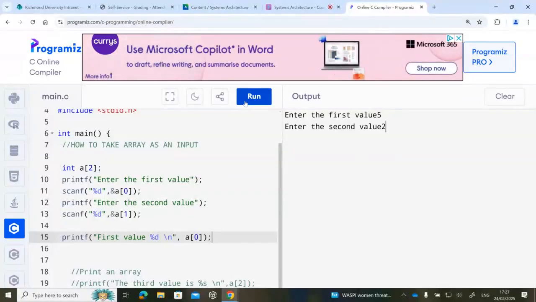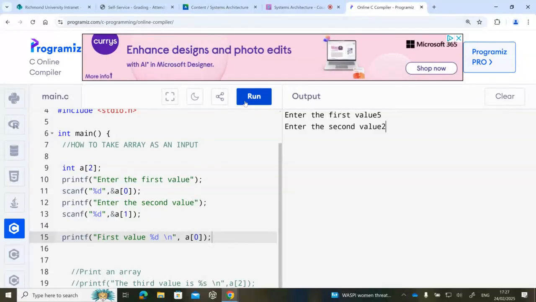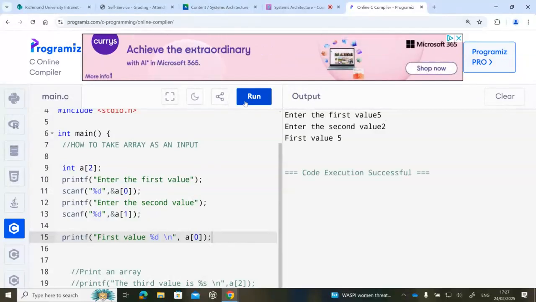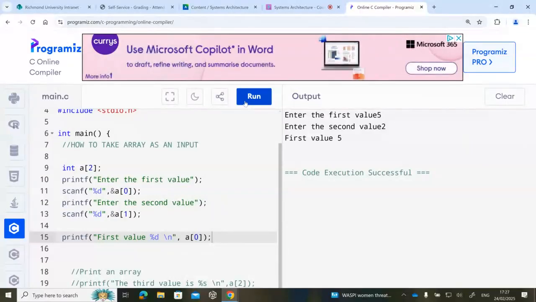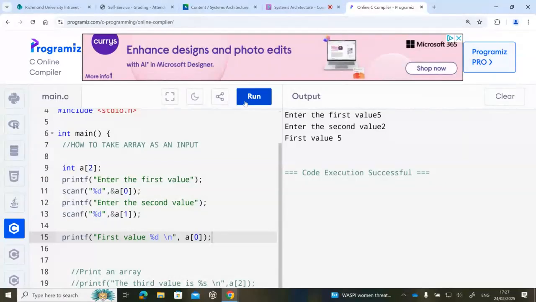Now what should be the output? Let's say the first value is 5. Pretty simple. You should know this now. Any questions here?